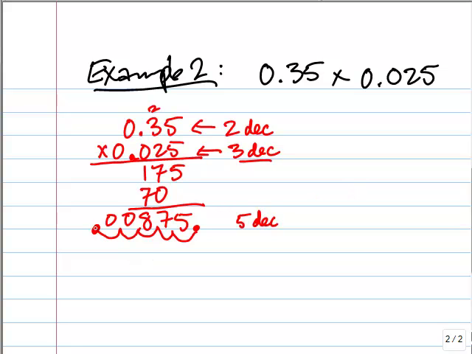So our decimal point lives here, and we usually put another extra decimal point if there's no whole number part. So then the result is 0 point, and then the 2 zeros that came up here, and then 875. So this is our final answer.